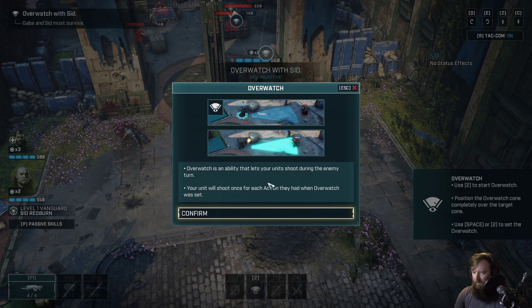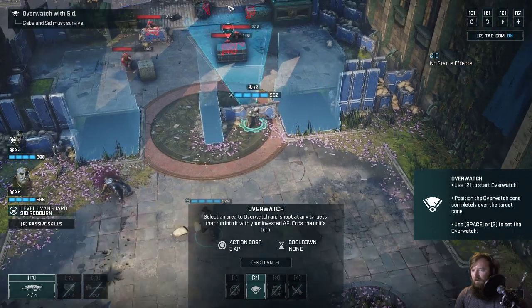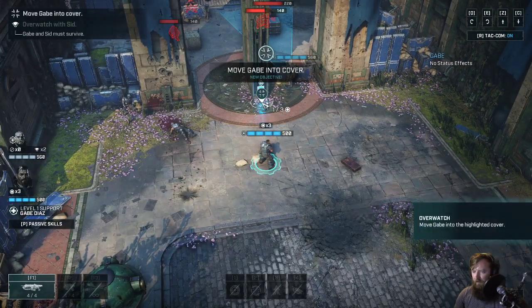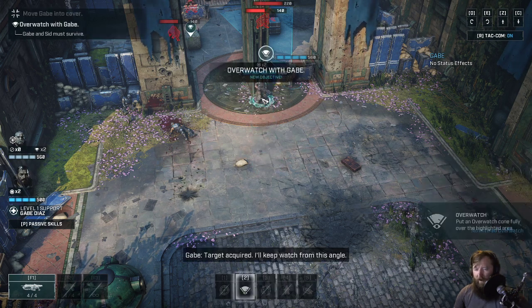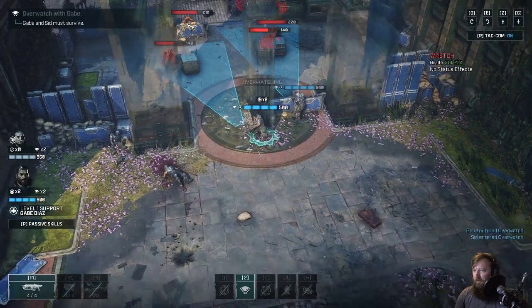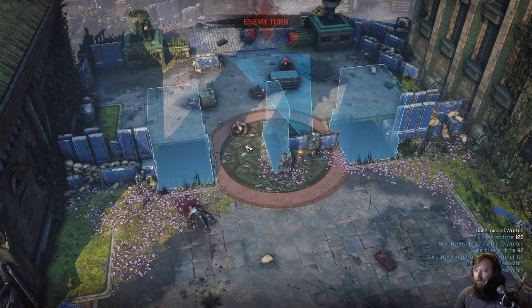Okay, Overwatch. Overwatch is an ability that lets your units shoot during the enemy turn. Your units shoot once for each action point they had when set. Okay, so I just moved him, so he should shoot twice then. Use 2 to start Overwatch. Position the Overwatch cone completely over the target space. Yeah, righto. Good. I'll cover the other side. Yeah, cool. Okay, so get this guy behind the door. Seems fine. It'll be right in that circle. So then if we go 2 for Overwatch and then aim our cone in that direction, with both the entrances. That guy got away.